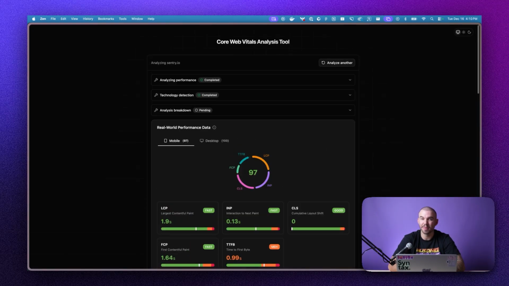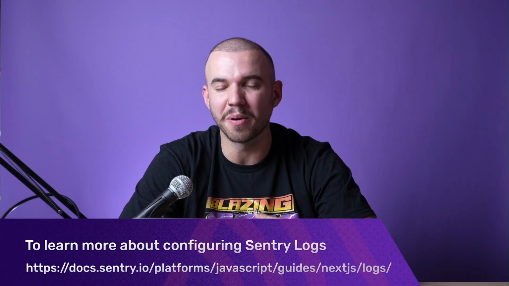And voila, we're now back in action. Because this is a new application, I was using the Sentry Logger API, but if you have existing logging in place with things like Pino or anything else, head over to our documentation and take a look at the logging integration we have, and let me know if you have any questions.